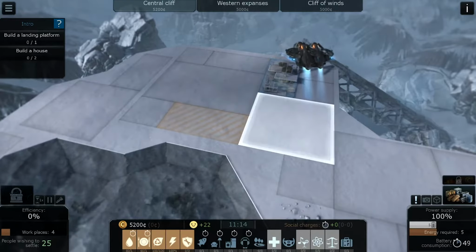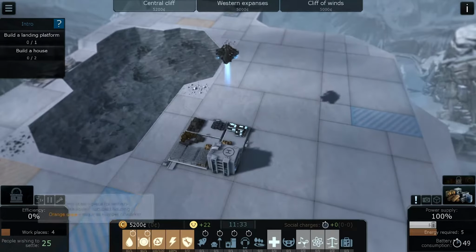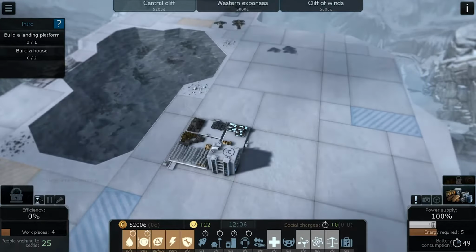Now one thing you will do quite a lot, I find, in this game is speed it up. So what we're going to do now is go down here and click on the speed. You can go up to 6 times speed, and this means this will be built a lot quicker. This should be getting built now. Last bit getting dropped off. There we go. Nice. So that's where your dropships come in and drop your crew off.